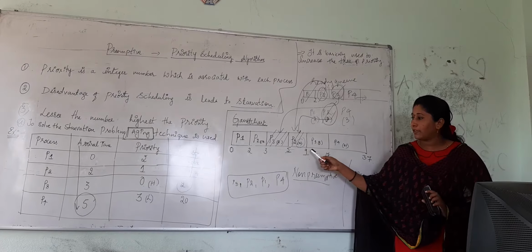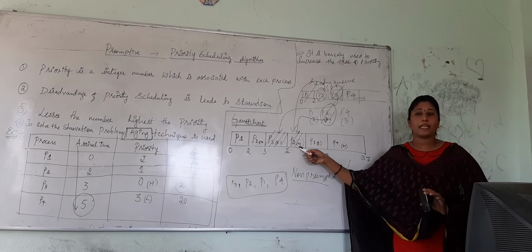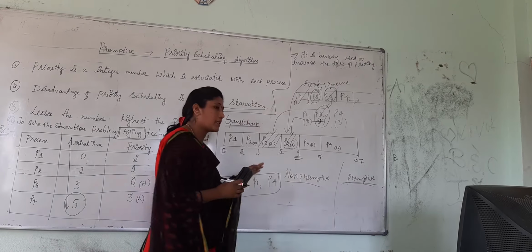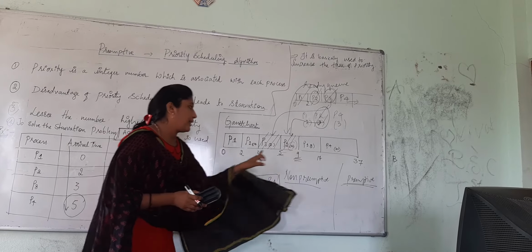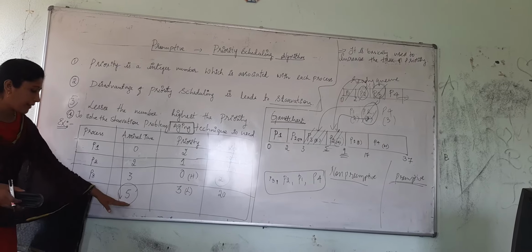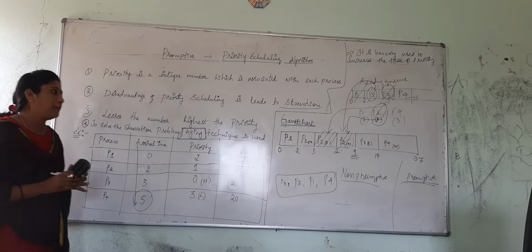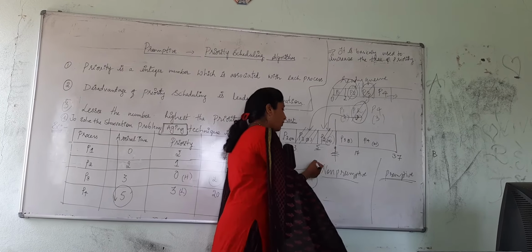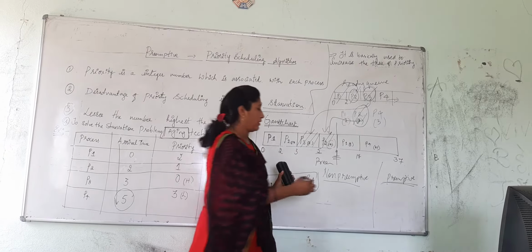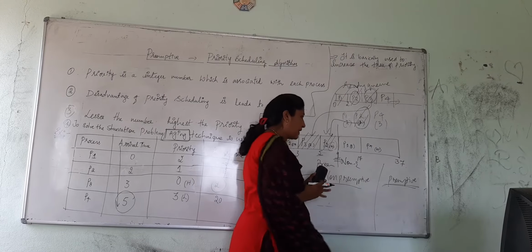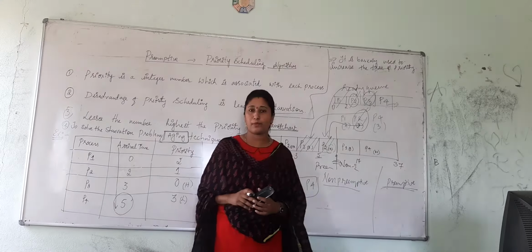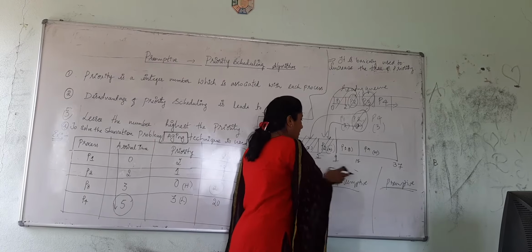Do we find any arrival of a process after 9 milliseconds? No. You should check after every process has completed its task. At the respective time, we are supposed to check the arrival time. Has any process arrived? No. After 9 and 5, none of the processes has entered. Until this time it was working as preemptive, and from here onwards it will simply execute like non-preemptive. It means that until this execution completes, the next process is not allowed. That's why it is called the non-preemptive case.